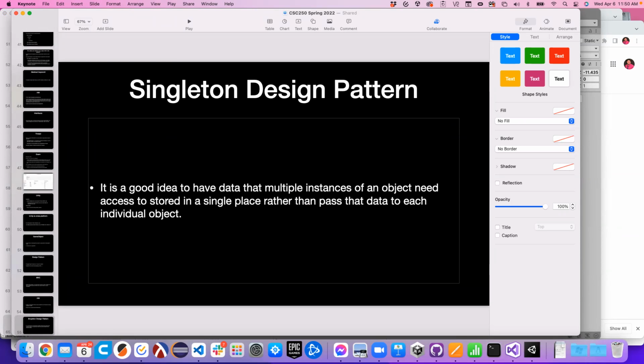Now, if you want to come up with a real life example of what this looks like, let's say you're in an apartment and you have 3 roommates and all of you share a car. Well, you can each get a copy of the key made. No problem. Costs a little money, whatever. But at any point in time, you're only going to be able to put one key in that car at once. So maybe it makes sense to have a single drawer at the apartment that the car keys are in. If the keys are there, the car is available. If the keys are not there, the car is not available. There is a world where it might make sense for us to have a single place that holds the information, the car keys in this case, that all the individual roommates have access to.